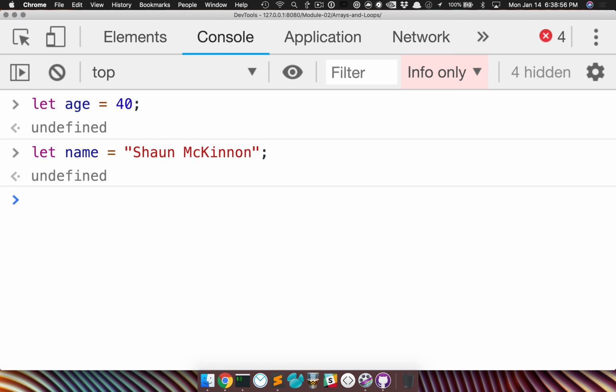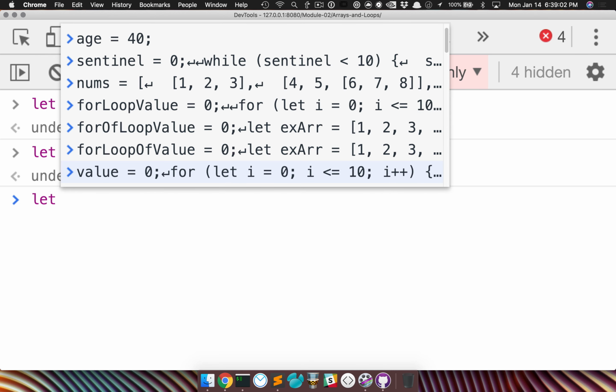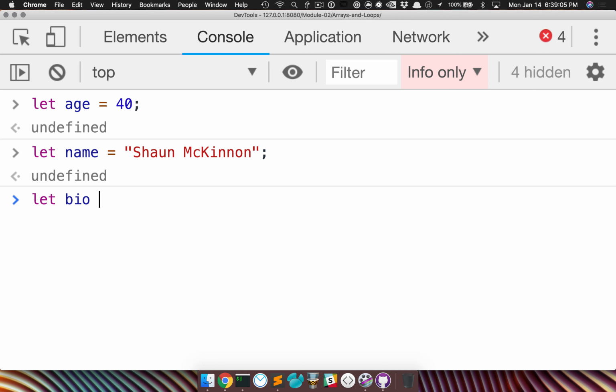So it's dynamic. So in order to do that, I'm going to say let, why not bio, right? Bio works. Let bio equal, what I want to do is what's known as concatenation. I want to take name and combine it with age, right? And the cool thing about concatenation, probably one of the easiest things for you to learn, is it's essentially the same as addition, right? When you add two numbers together, it's really not much different, only this time you're now adding two strings together. Yes, 40 isn't a string, but the second we try to add it to a string, it immediately becomes a string. It basically auto-casts to a string.